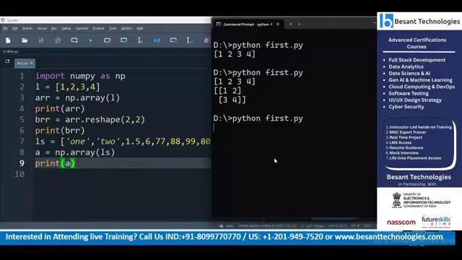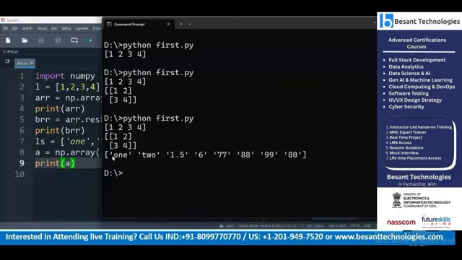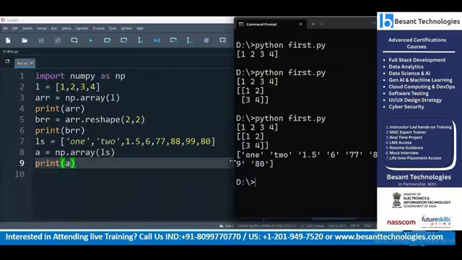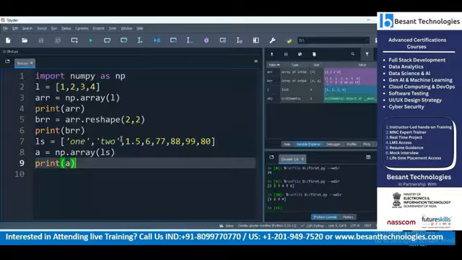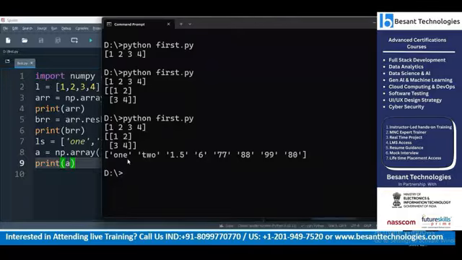What is happening actually now? Listen, here this is an array, a one-dimensional array. 1, 2 is okay. 1.56. Can you see this? The remaining values, either integer or float, whatever it may be, all the values are converted into the string. Why? Because string is the highest data type. If you store the values as a string in your array, when you convert to an array it takes the highest priority data type. So all the values are by default converted into the string.